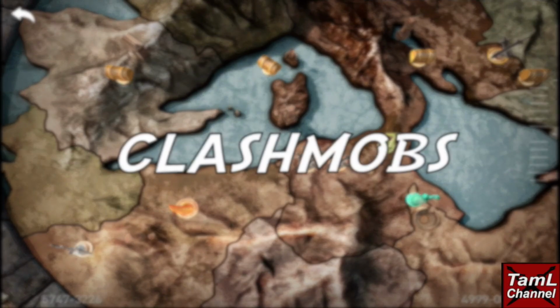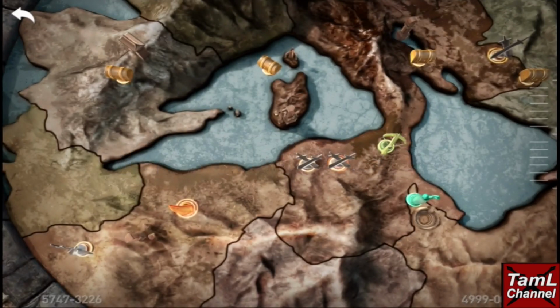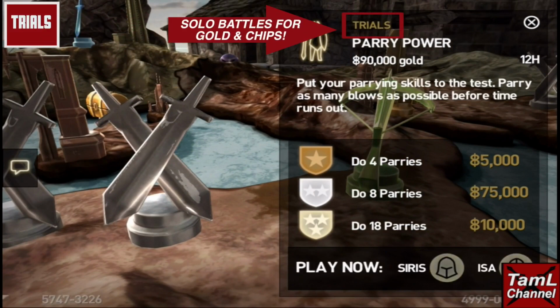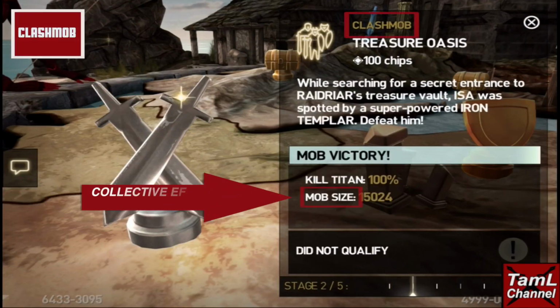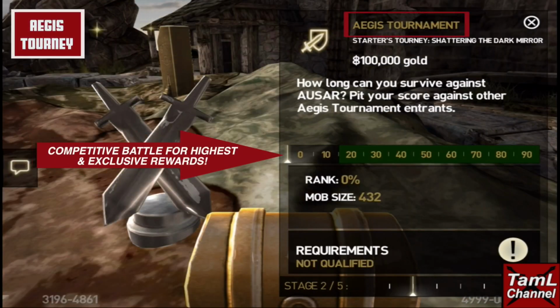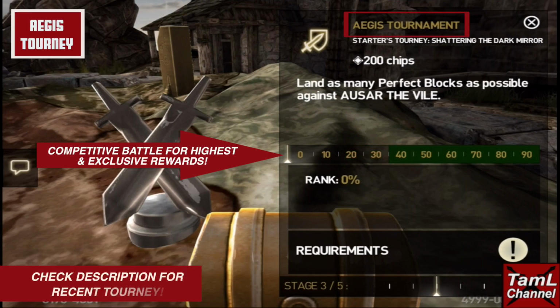And you also have access to clash mobs on the world map, and there's 3 types. There's trials, which are solo battles for golden chips. There's clash mobs, which are collective effort for greater rewards. And there's the Aegis tournament, which gives the highest reward and exclusive prizes.